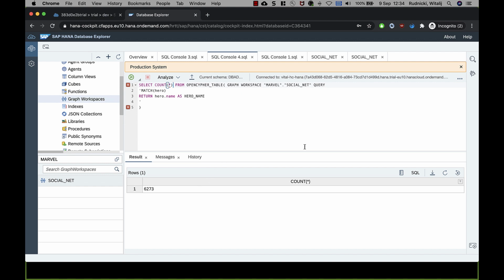Okay, let's now do something more complex. In our first query, we were looking only at querying the node. Now, let us have a look at all the heroes that Thor is following.